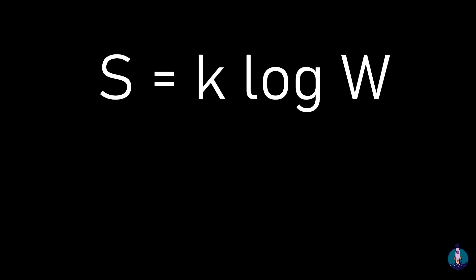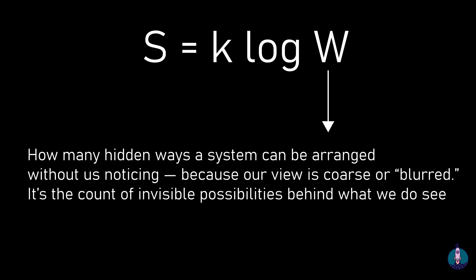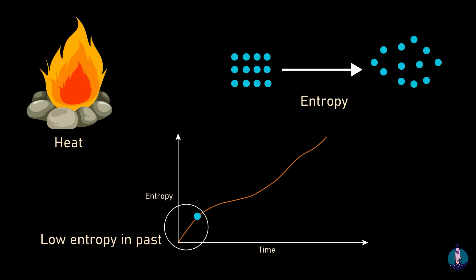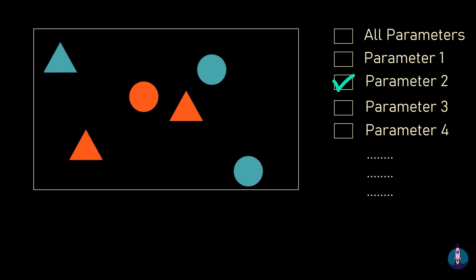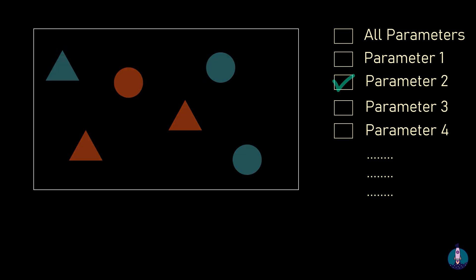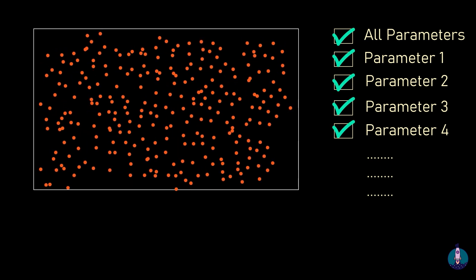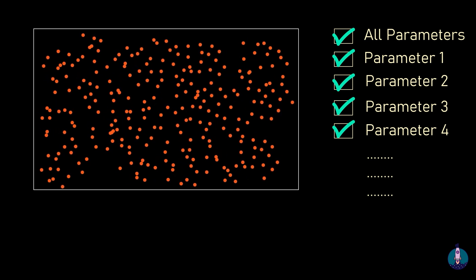He has shown that entropy is precisely the quantity that counts how many are different configurations that our blurred vision does not distinguish between. Heat, entropy, and the idea that the past had lower entropy are all part of an approximate, statistical way of describing nature. The difference between past and future is deeply linked to this blurring. But what if we could see every tiny detail of the world at a microscopic level? Would the flow of time disappear?